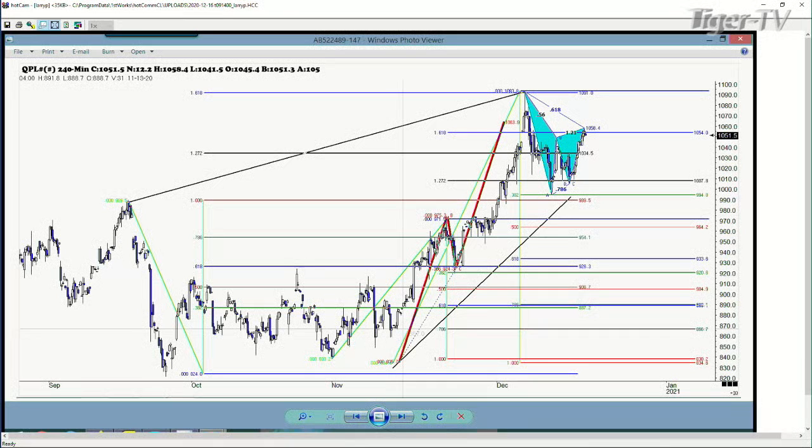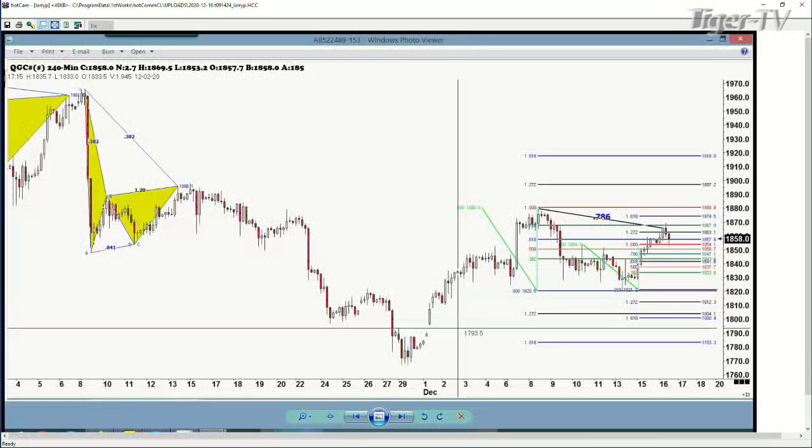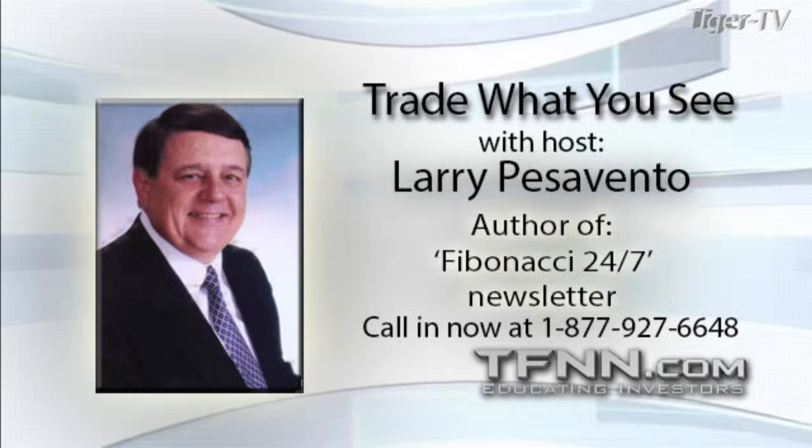We've got a break coming already. Shut the front door and raise the rent. There we go. There's the 78% level in the gold. I still think we got a chance for lower prices here late December, and I'll cover that when we get back from the break, because I think we have to pay a few bills.